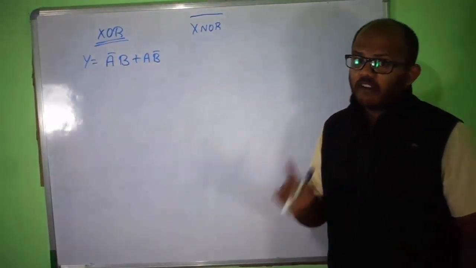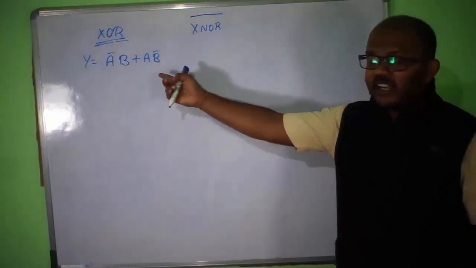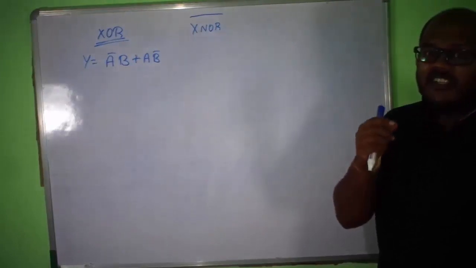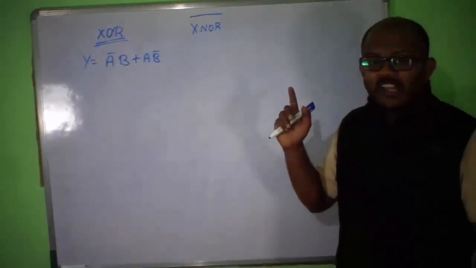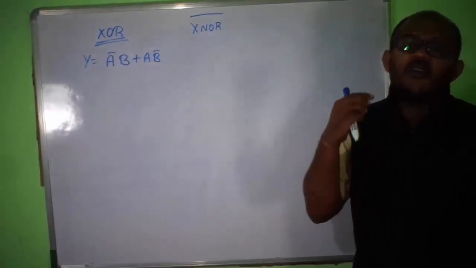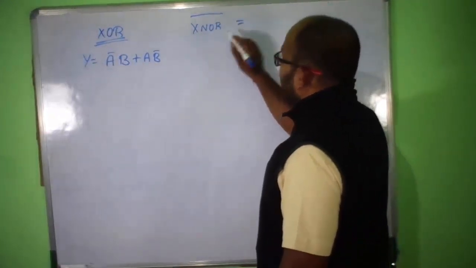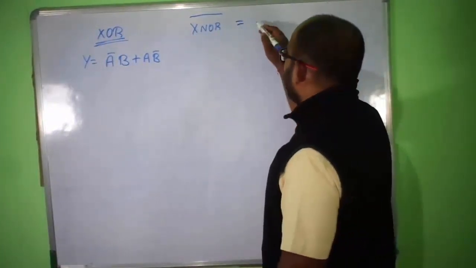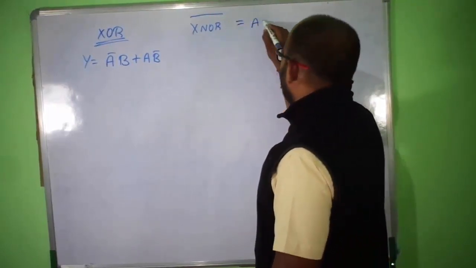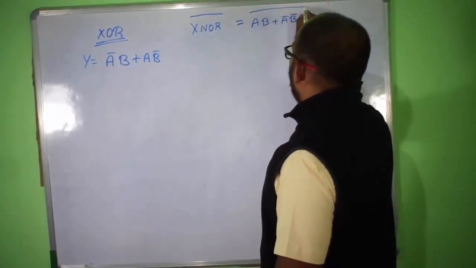XNOR complement. And one more thing, what they have given is that all literals are available. If I assume my inputs as A and B, then I will be getting A bar and B bar, which are readily available. So to realize A bar, I don't require one more transistor or one more inverter circuit. So I am going to implement XNOR. What is the logic function of an XNOR? It is AB plus A bar B bar, the whole bar.